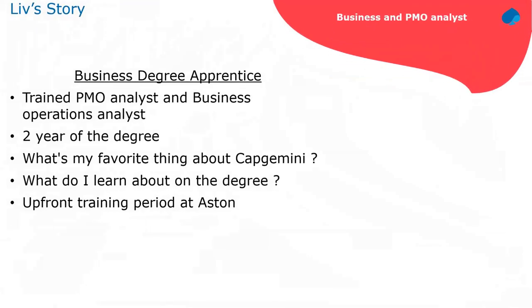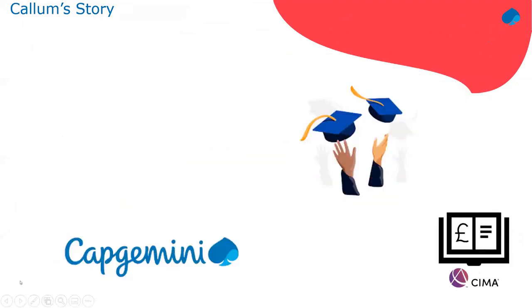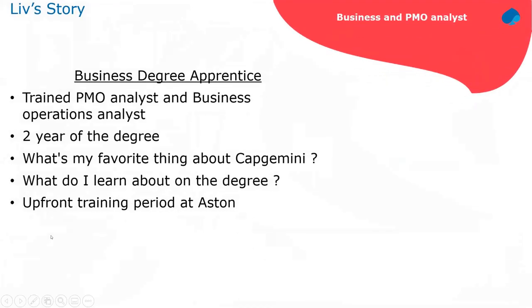With being with Capgemini for just over a year now, I have had 3 different roles. So rotation is something that they are very keen on, which is really great for me. It really helps my university work with the portfolio of evidence that I have to do. And it's really interesting and fun. I think it's really great that at such a young age, I'm able to get straight in there and get that eyesight into the working world.